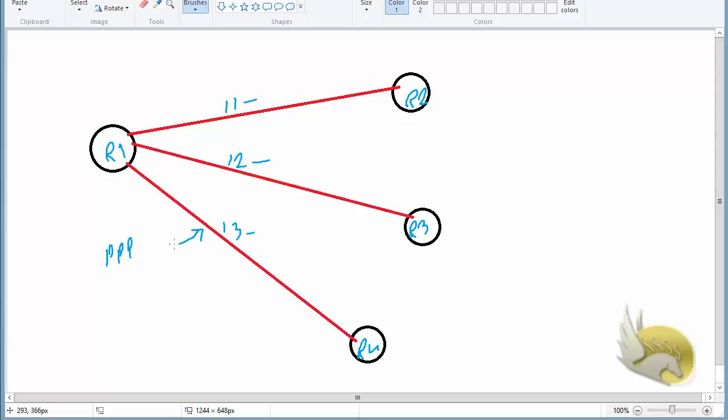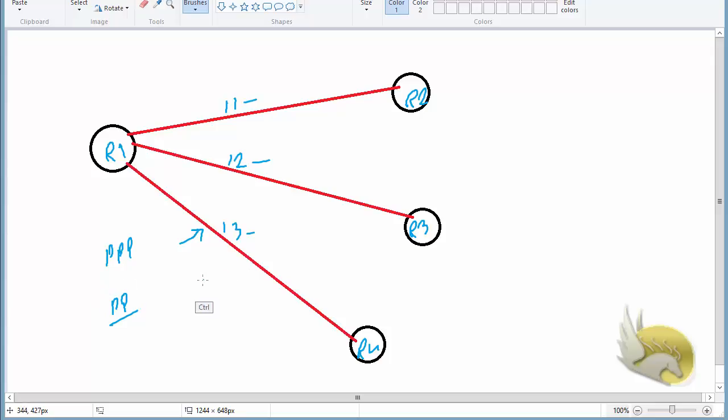So why bother selecting a DR and BDR. I can go and select the point-to-point network type, and that's okay. In this type of network, actually I have a DR and a BDR, but I do not bother selecting one of these. Whichever selects the DR role, that's okay for me.